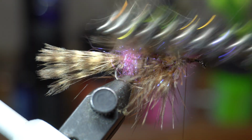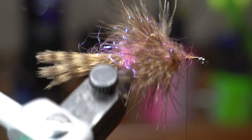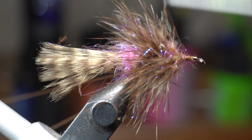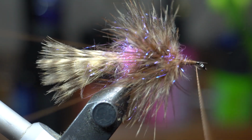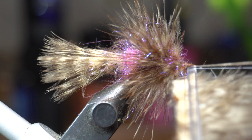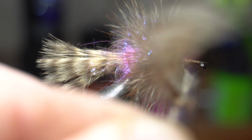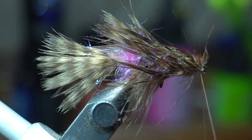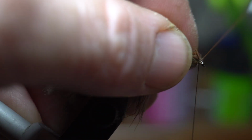Clip off the waste, brush out the fly a bit, and start another dubbing loop. Put the next clip in with just the Chickabou fiber and repeat spinning up, then wrapping up the hook shank until you reach the hook eye. I find it helps to wet your fingers and force the fibers rearward with each wrap, especially on the end. Capture the loop and then trim off the waste.